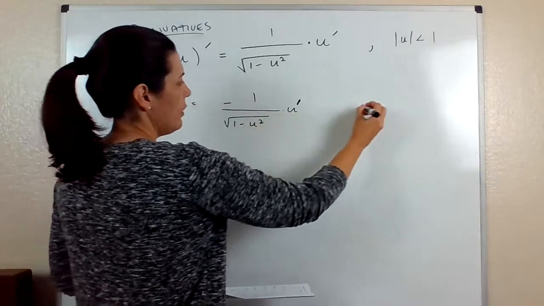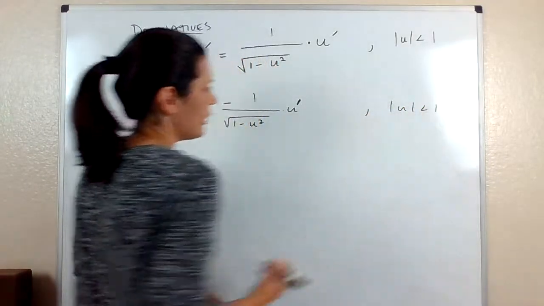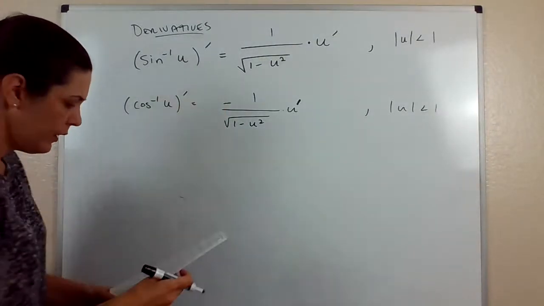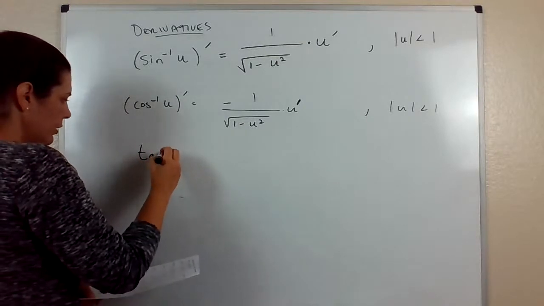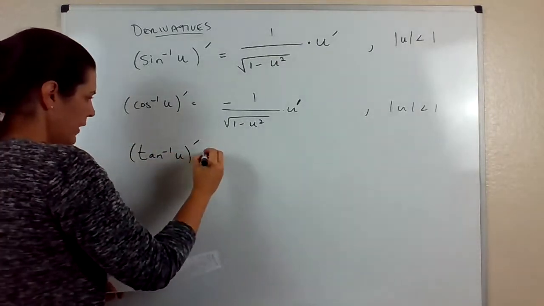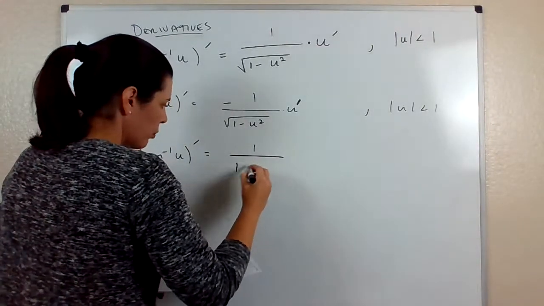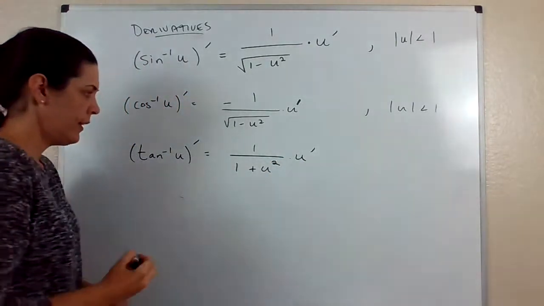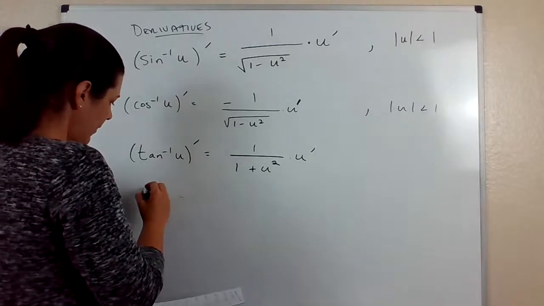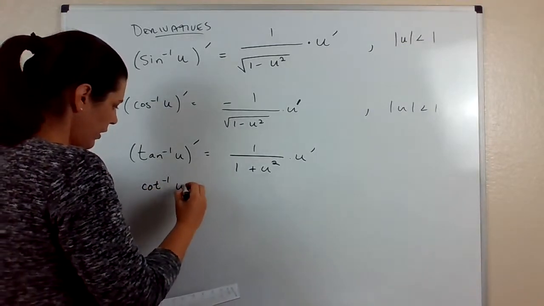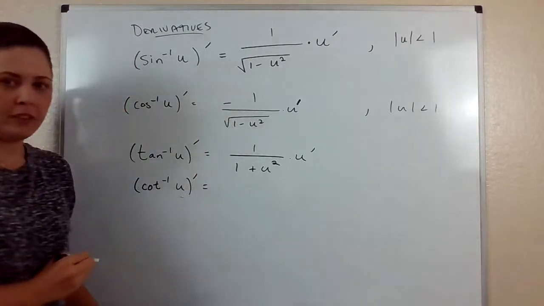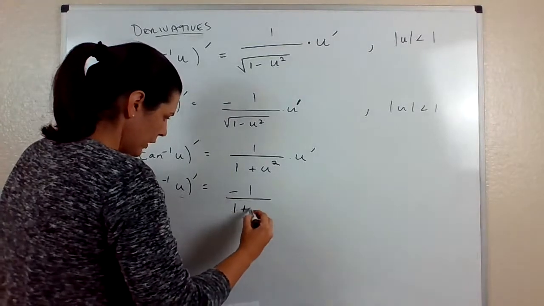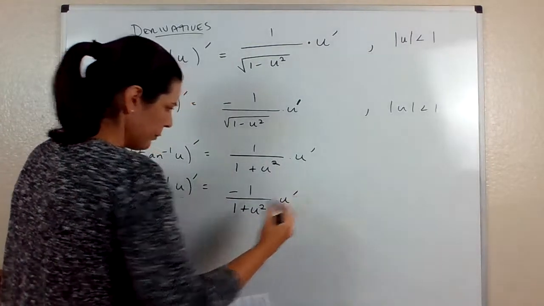And then same thing over here. This is when u is between -1 and 1. So exact same definition for the derivative, other than this has a minus sign. Okay, next one. Let's do tangent inverse. The derivative of tangent inverse of u is going to be 1 over 1 plus u squared, and then chain rule times u prime. And then maybe you can take a guess. If I do cotangent inverse of u, that derivative is identical, but I'm going to put a minus sign. So minus 1 over 1 plus u squared times u prime.